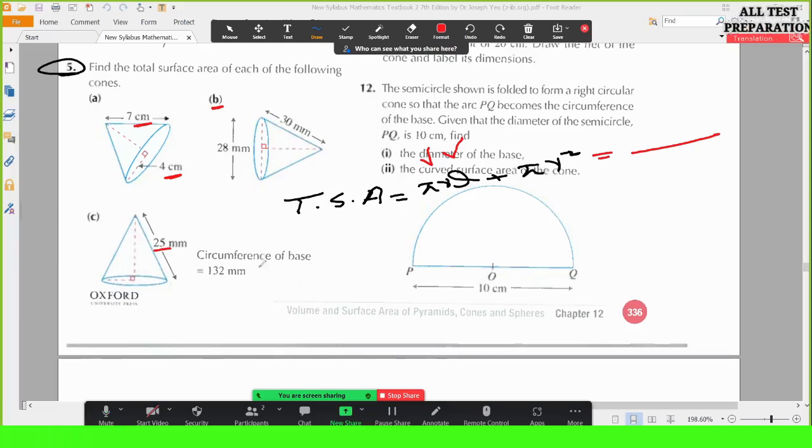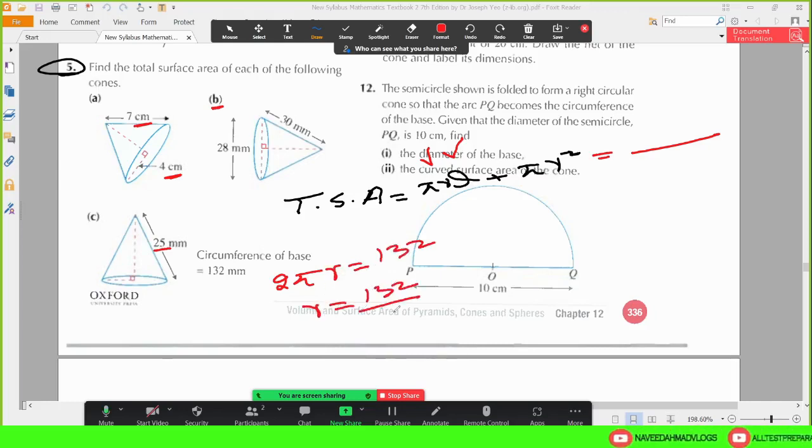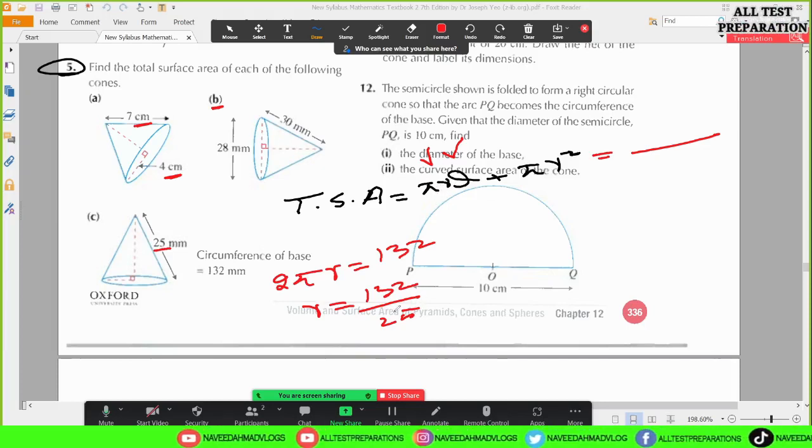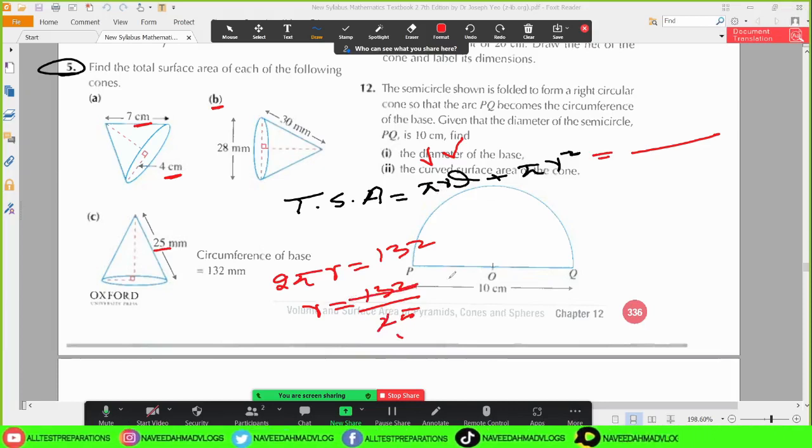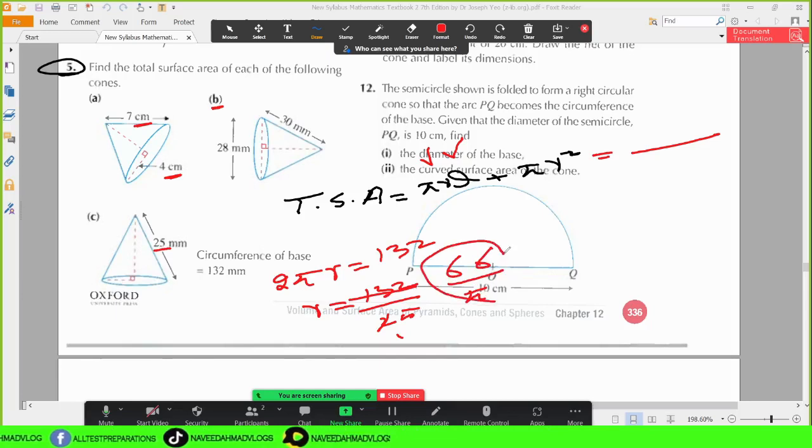Okay, sorry, the R. So circumference is equal to 2 pi r. For circle, circumference is equal to 2 pi r. So R value will be equal to 132 divided by 2 pi. So this will be your R value. Okay, तो यहाँ पे आप put कर लो, तो you will get the, ये आप फिर इसकी simplification भी कर लो, बल्कि यहाँ से कर लो. 2 times 1 is 2, 2 times 6 is 12, 2 times 6 is 12. तो 66 divided by pi will be your radius. Okay, तो यहाँ पे ये values को plug in कर लो, तो आपके पास total surface area आ जाएगा.